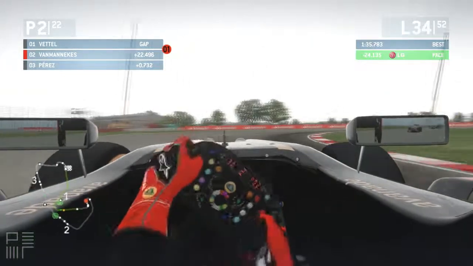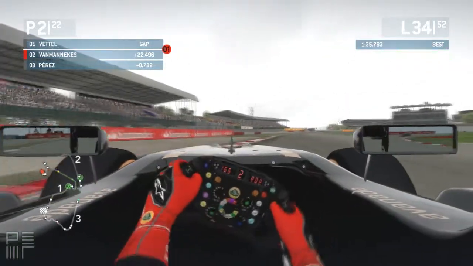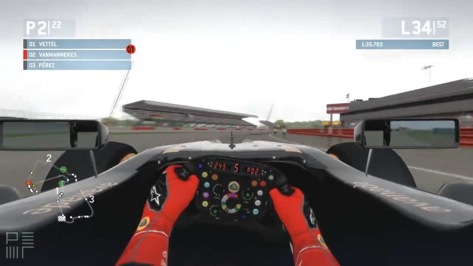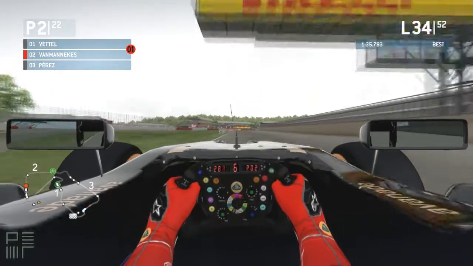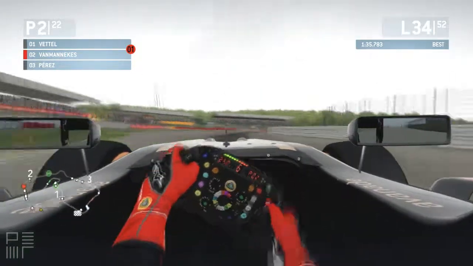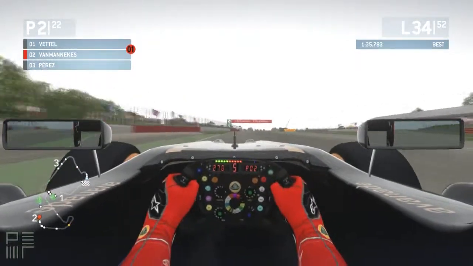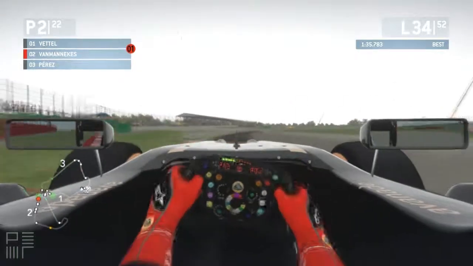22 seconds, 22.5 is the gap to Sebastian Vettel. These are the laps I need to push him when the tires are at their best. And they still can give me the grip that I so desperately want. It doesn't quite seem to have all the time. Just decide to shift down there quickly.